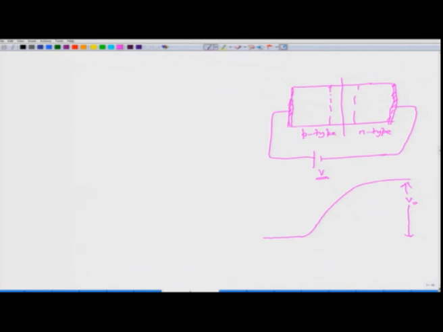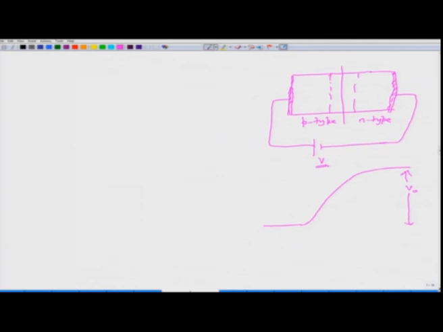When I connect this battery of potential difference V here, and if I say that this n side is grounded, so the change is here with respect to this n side. This potential here is raised by this V, and so it will become this. It will become this also. As a result, this barrier height is now only this much. This is a new barrier height. So, the barrier height is reduced. This is known as forward biasing.